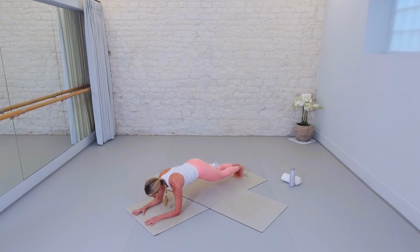Drive the shoulders down and wide. Lots of space between your earlobes and your collarbones. A little faster here. Bend press, bend press. Yes, team. Eight more here. Eight, seven, six, and five. Yes, squeeze four, squeeze three, squeeze two, and on one.